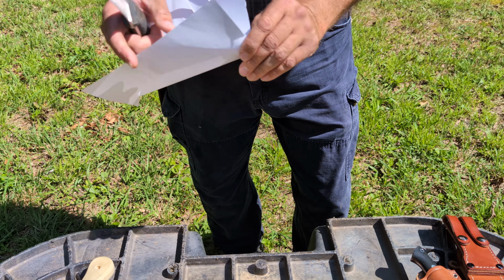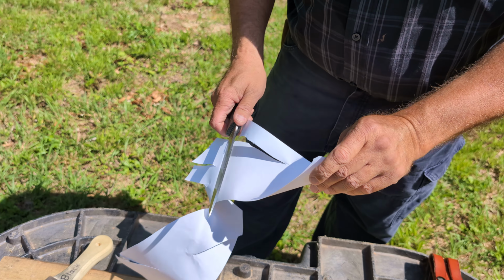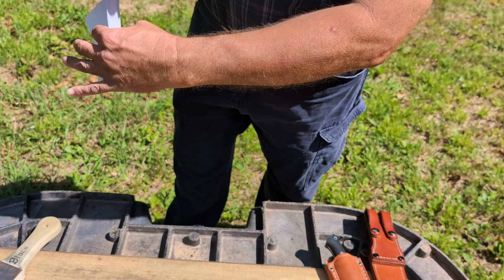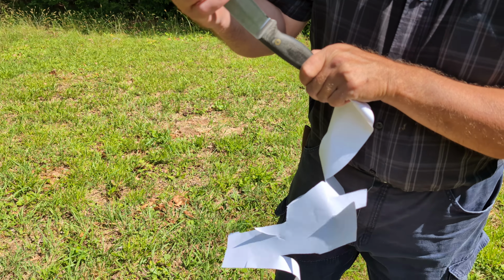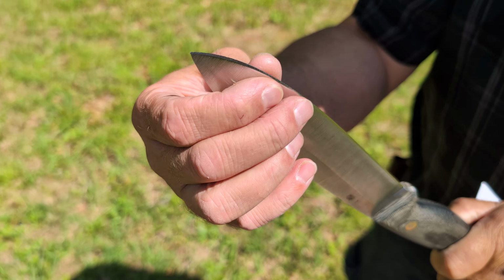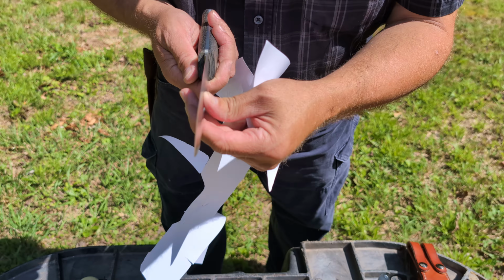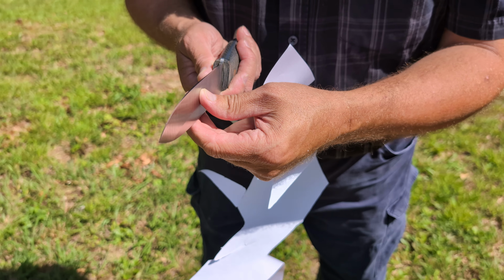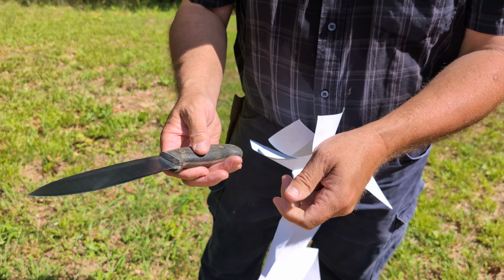See if it'll cut paper. I don't have good luck cutting this paper with anything hardly. Look there. I'd say that's restored. I could spend a lot more time on it, polishing a little more and getting every little thing out. There might be a spot or two on there still. Little bitty spots that I could spend a bunch of time getting out, but I'm not gonna sit here and do that on a video. You don't want to see me taking time to do that all on a video.